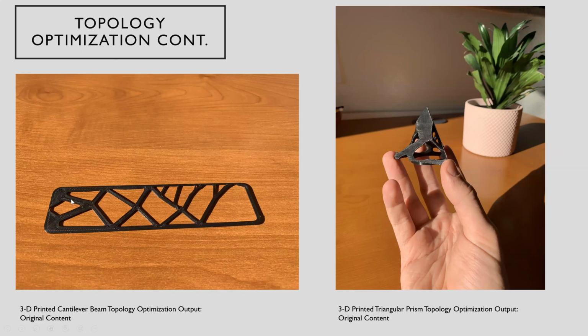The picture on the left is the output of that cantilever beam load case where this was the fixed side and the point load was here at the end. You can see a lot of triangles throughout it, but it also kind of looks organic with things branching from one point, and it's pretty cool. You can also do this with 3D load cases as well. So I did a little CAD of a triangular prism and ate away some material and got a pretty cool output from that. As you might imagine, you have to use a lot of support material when printing these. So 3D printing is really the only way I've found to manufacture these parts.